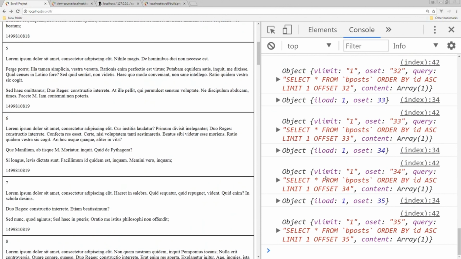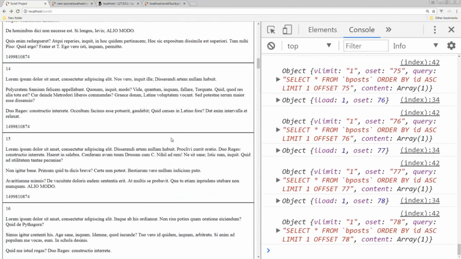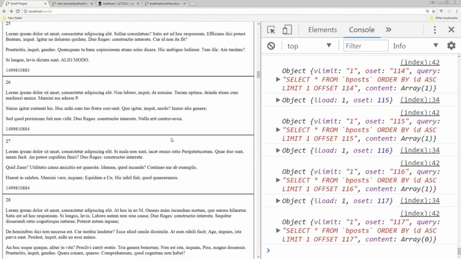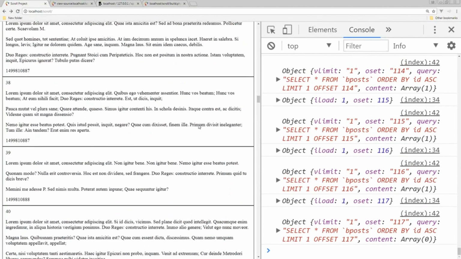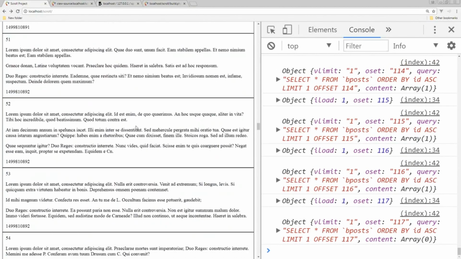The way that we're controlling it is we're counting out the offset, and we've also got another value that we're passing within that function in order to limit the number of items that actually are getting returned. So we do have quite a bit of control over that. And eventually, once we hit that 117, we stop loading all of the objects altogether.